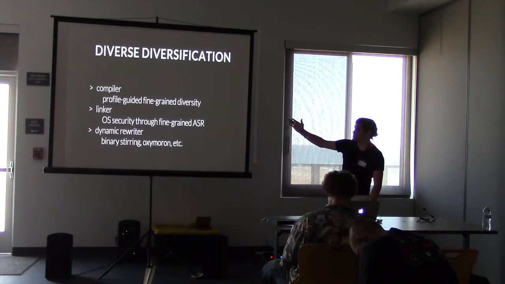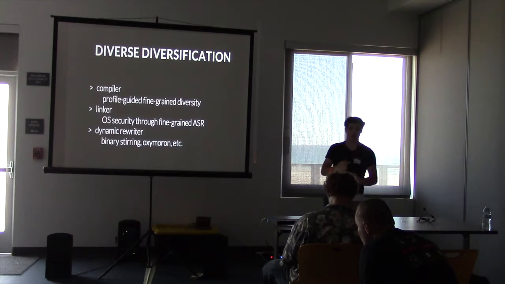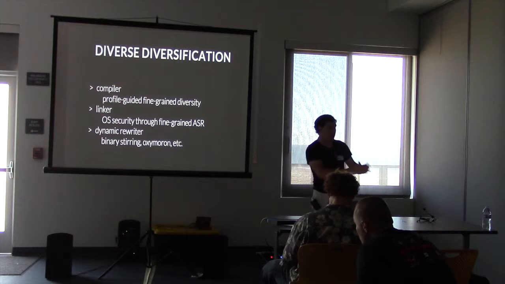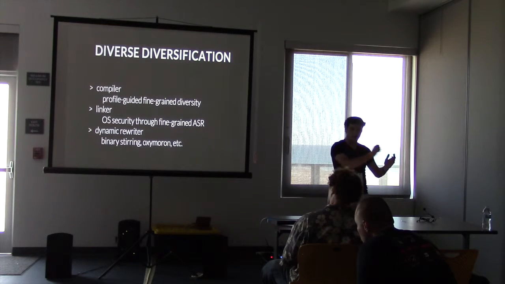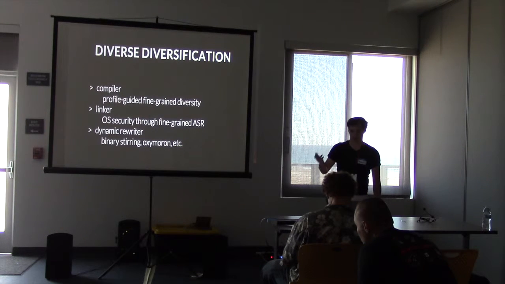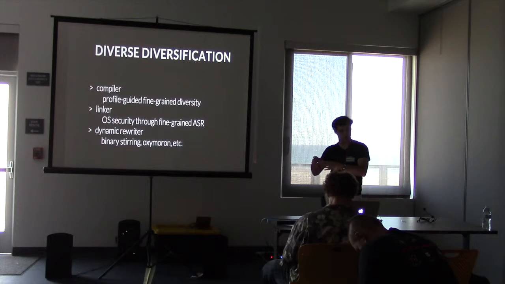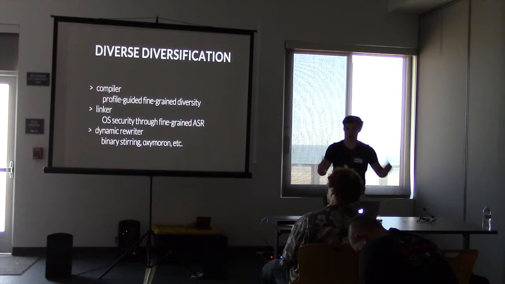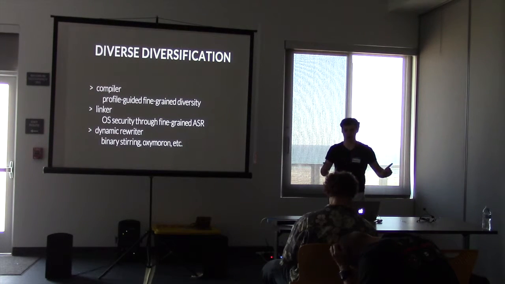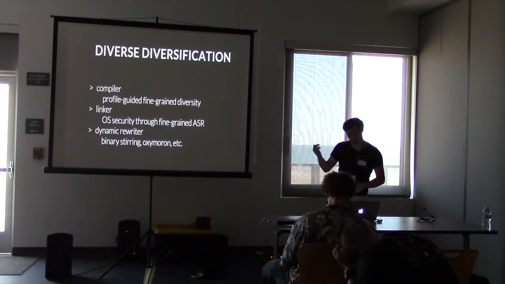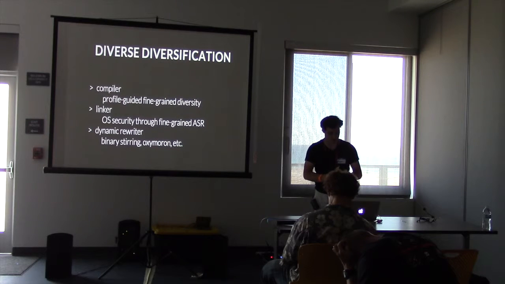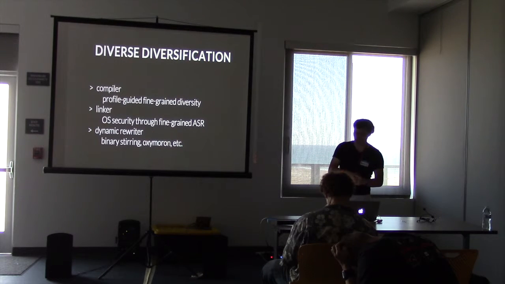But the major way that academia has seen to do this is with a compiler. At the compiler level, when you compile your code, you can compile many different versions and give out a different version to each user. Now when the attacker tries to look at his own version and attack someone else's version, the versions aren't going to match up. The code's not going to look the same, and so these code reuse attacks are going to fail. Another variant is doing this in the linker.